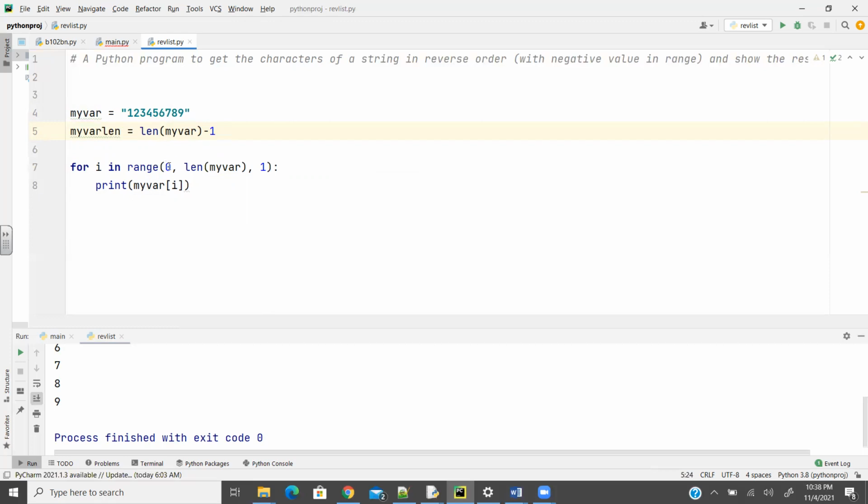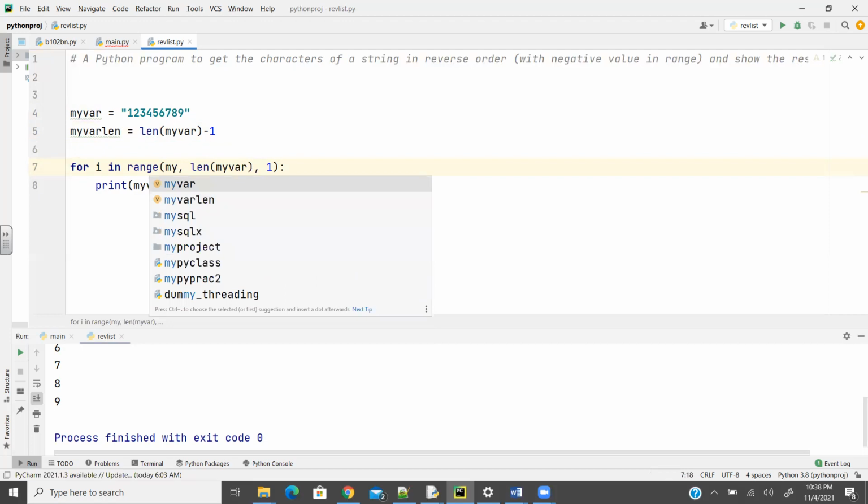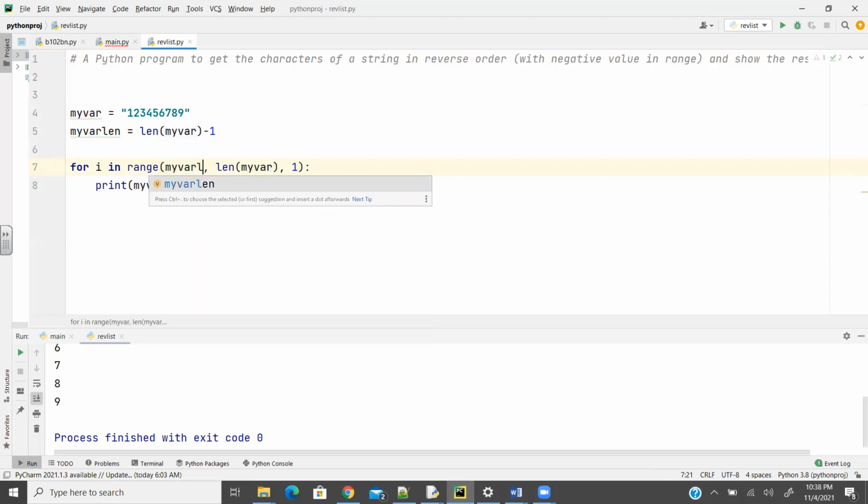So instead of starting from 0 and heading towards the last character, I'm going to start from that last character, which is my var len, right? I hope you understand, guys.